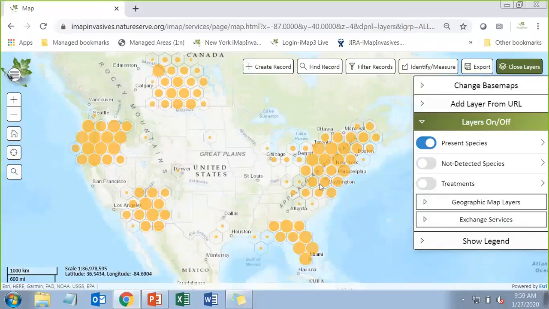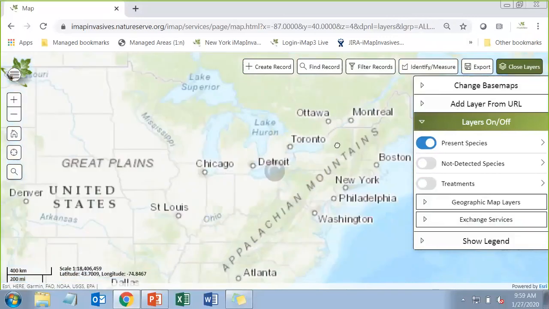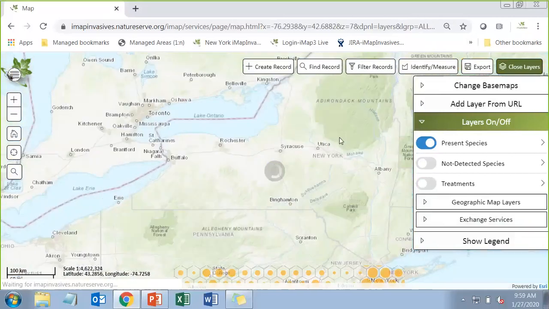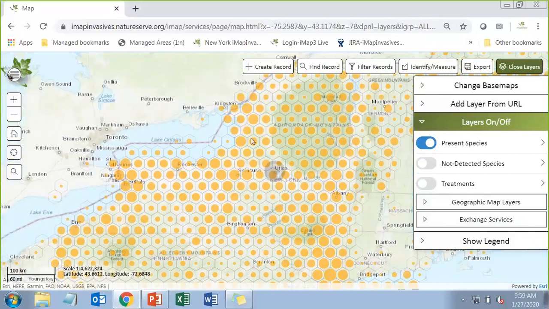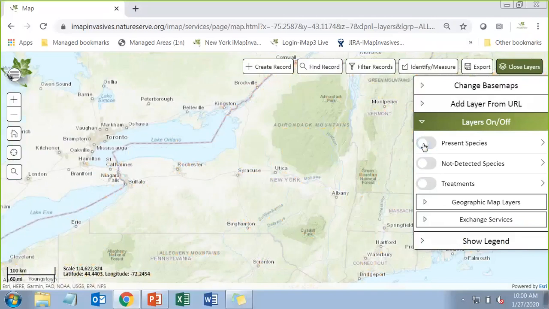All right, and these hexagons are showing the aggregated presence data. So for all species, because I don't have any kind of filter on right now, but you can always turn that off and on. So say if I turn off all that present species data, of course the map goes blank.